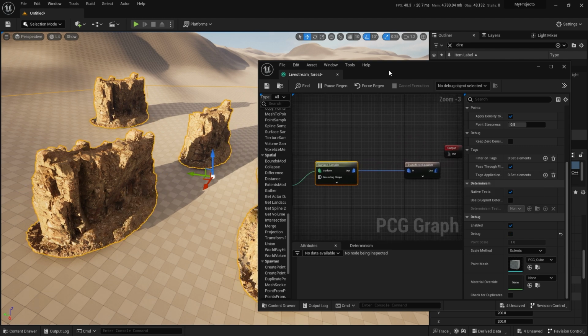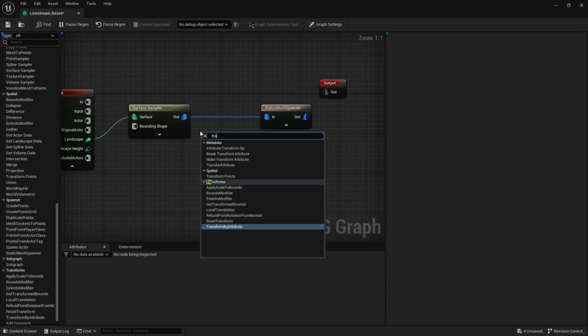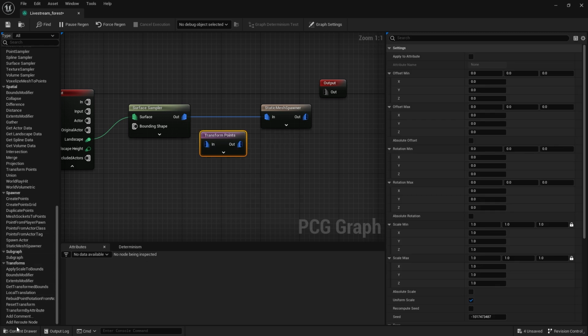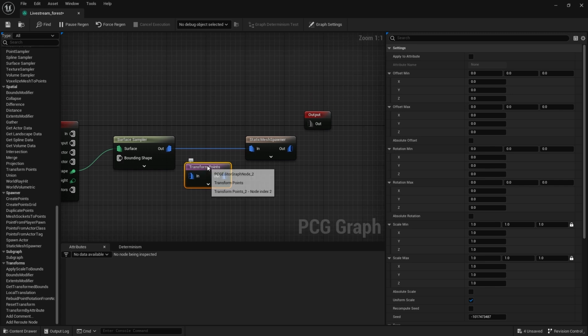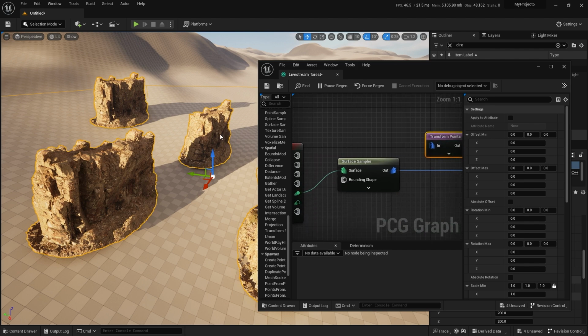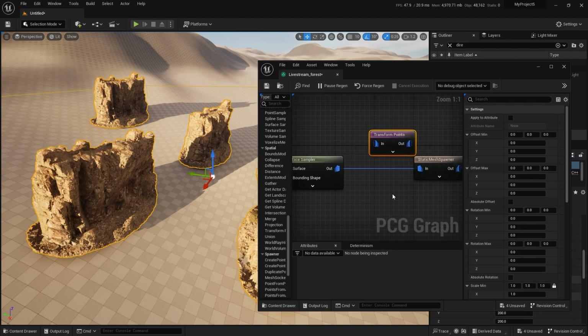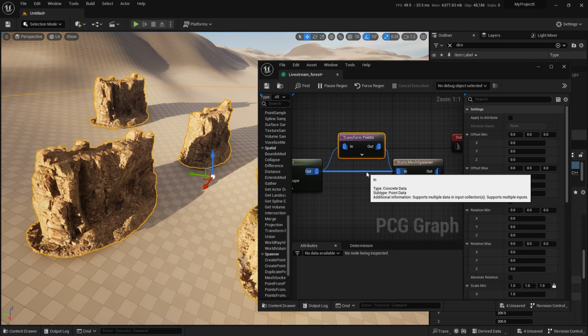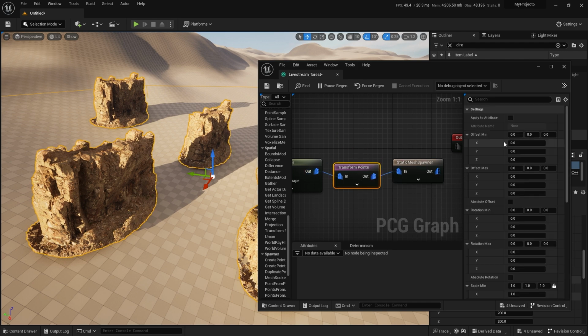So what I will do, let me just make this thing big. I will just do a transform. Transform points. So you have different transforms here. The transform points node basically will allow you to change each property, right? Each point here has some properties. It can have the location, the scale, the density, and a bunch of other stuff. So you can just put the transform points here. And remember, this will add up because you can connect many. So Alt click and delete some of them, and you can just play with this.